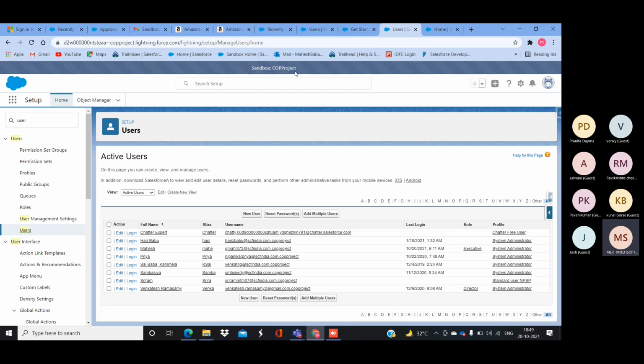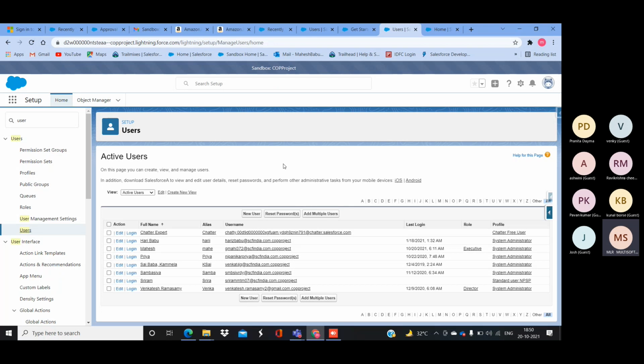As I said, while creating the sandbox copy, it automatically transfers all available functionality from production, including users, Apex and metadata, and configuration changes. So coming to the users part, the same users are available in our sandbox account. But here you should understand two things: in real-time projects, how many types of users are available? This is a mandatory skill, guys, as a Salesforce admin or developer.